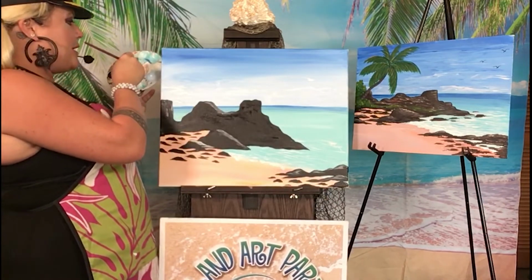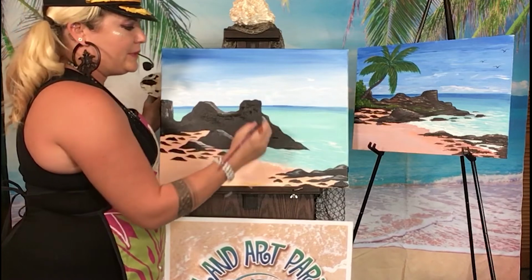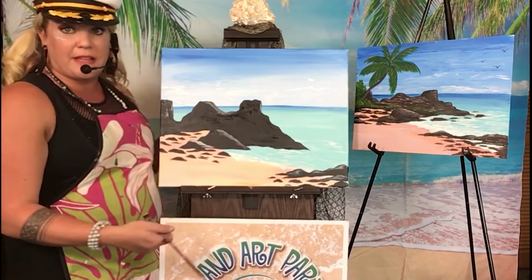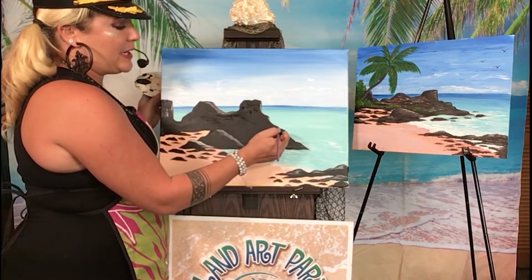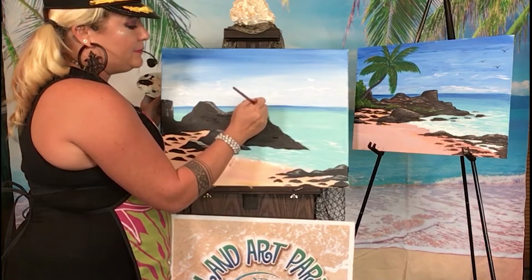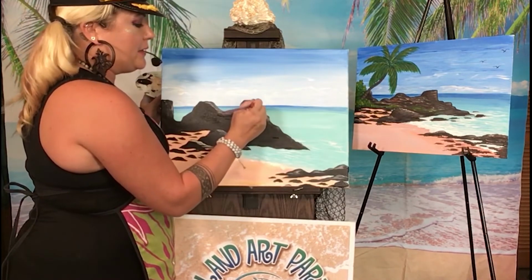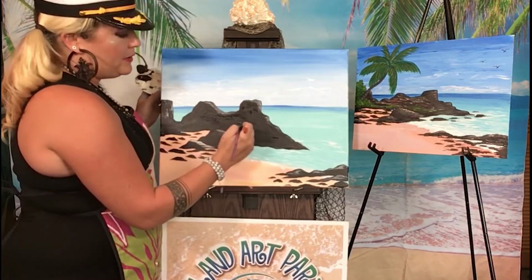So we're adding this anywhere the light would be hitting. In this painting, I'm envisioning the light's kind of coming from over here. So instead of outlining, if I have a big rock face like this, to make it look a little bit more realistic, I'm gonna jump around a little bit. So I might just add a couple of dashes, and then I'm gonna pull from there or squiggle from there, keeping my squiggles squiggly. A very squiggly painting. I don't think I realized that to begin.